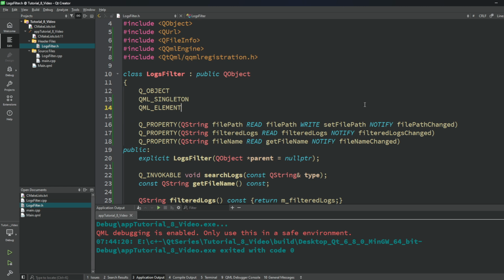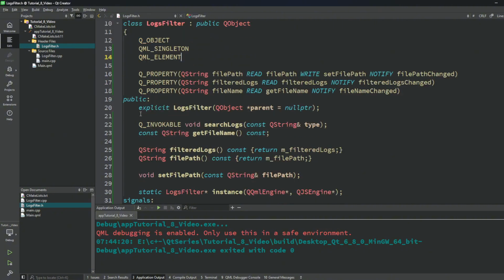Also, if you don't have a default constructor, the one with just one parameter, parent, then you have to define a static create method. Let's say I want to receive a file path at the construction step.